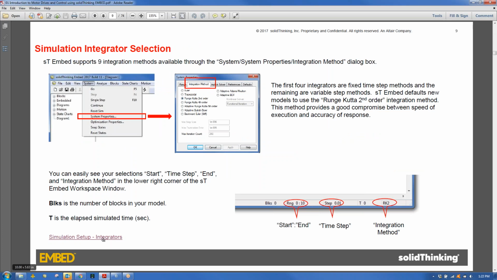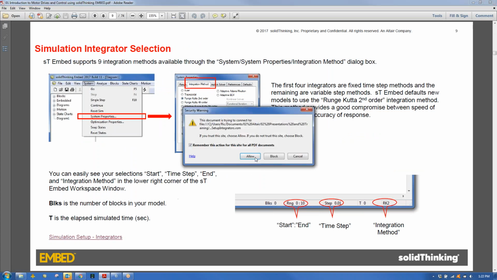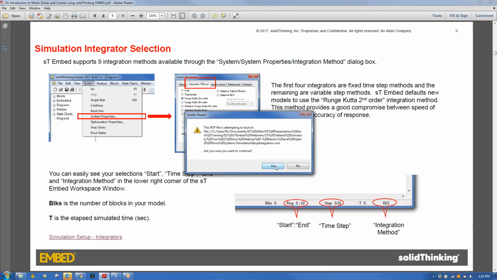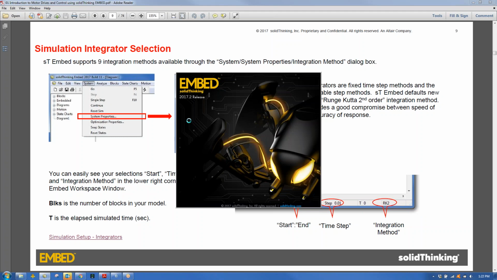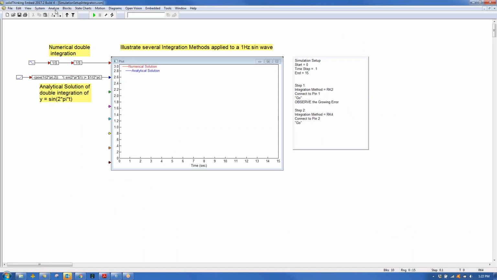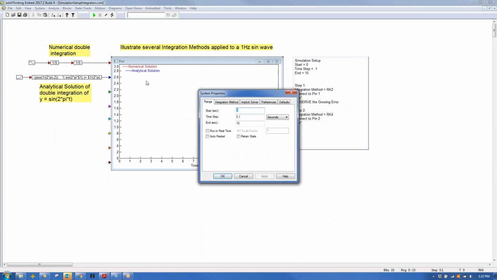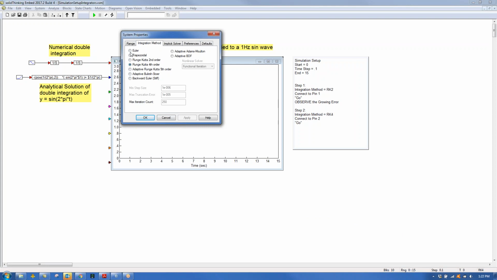Integrators, pretty much all the standard integrators are available in the application. Under System Properties, under the tab called Integration Method, it lists out all of the integrators. The first 4 here are fixed step integrators: the Euler, trapezoidal, and 2 Runge-Kutta. Then there are the variable order integrators that follow it.